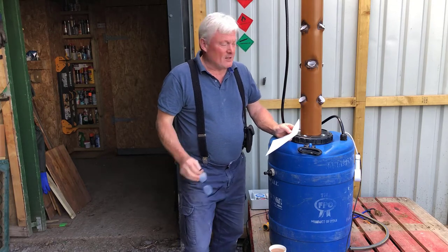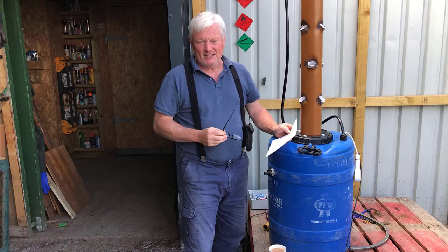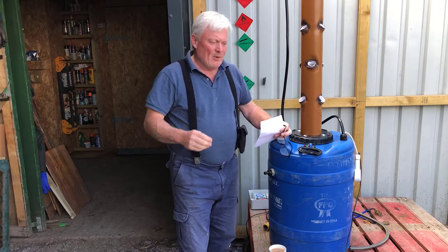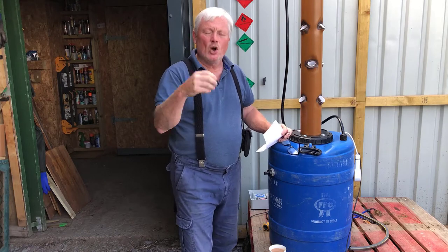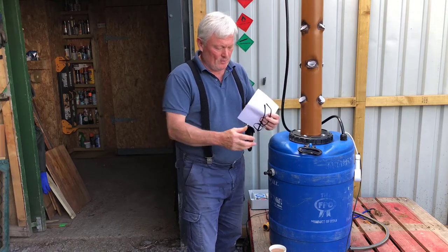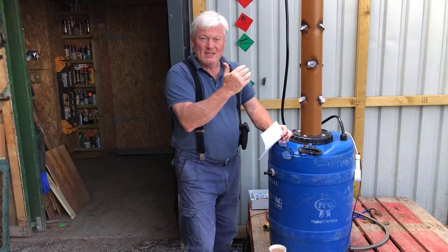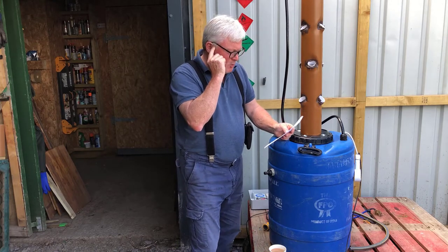Another question was: how am I going to start my seeds? This is primarily for salad plants this year. I'm going to start seeds the conventional way — broadly sown in a tray — and when they grow to a manageable size, I'll take them out, wash any dirt off the roots, and place them in this grow tube. I've already got some plants that should be big enough to go in this weekend.